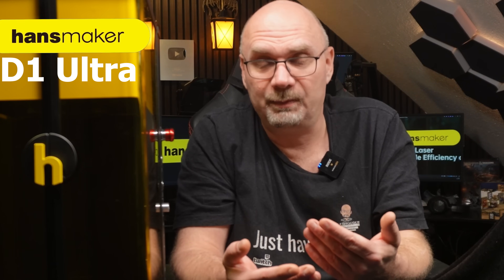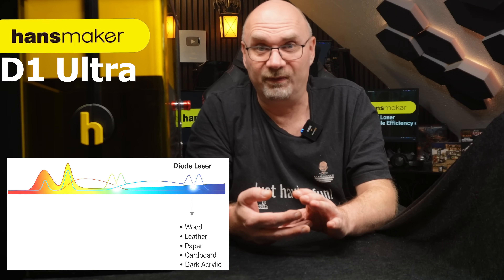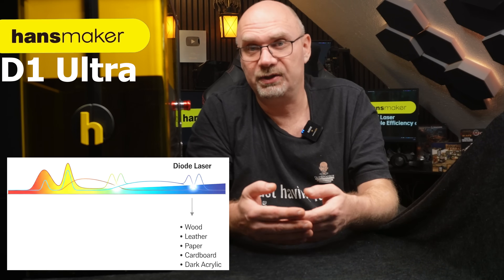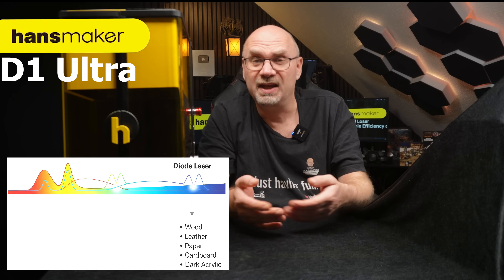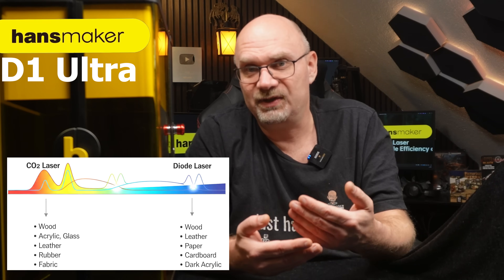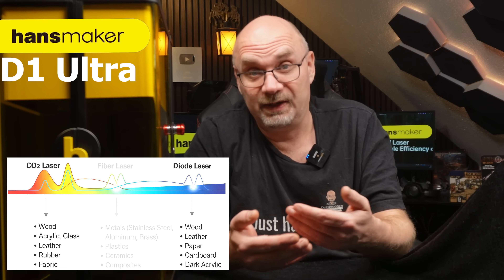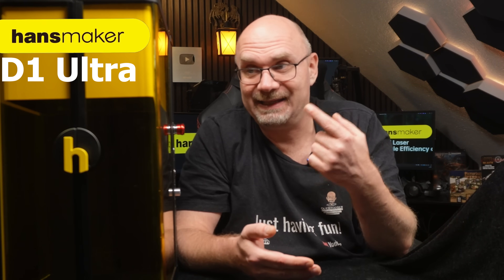Now what are all those laser types? There are three common laser types: the diode laser, the CO2 laser, and the fiber laser. The diode laser is very cheap to make — the first ones were about two to five watts and could only engrave wood and some leather. Later came 10 watt, 20 watt, now 30 and 40 watts, and I've even seen 100 and 120 watt diode lasers, so they're getting very powerful. CO2 lasers can cut and engrave all kinds of materials except metal. And the fiber laser is made for cutting and engraving in metal — which is exactly what this machine can do.